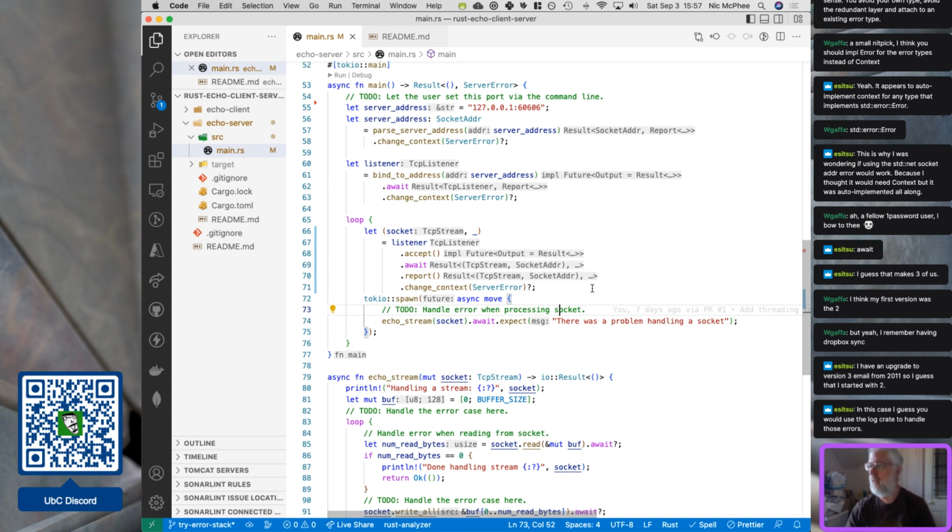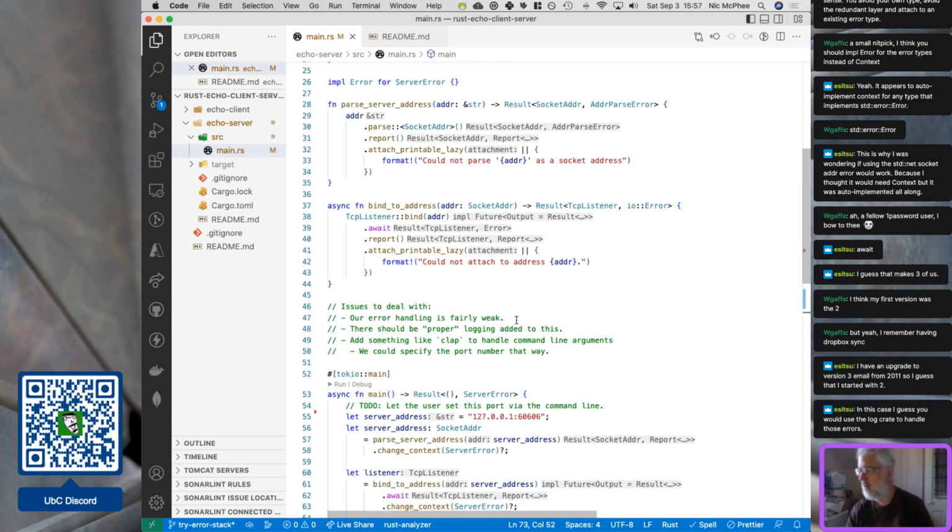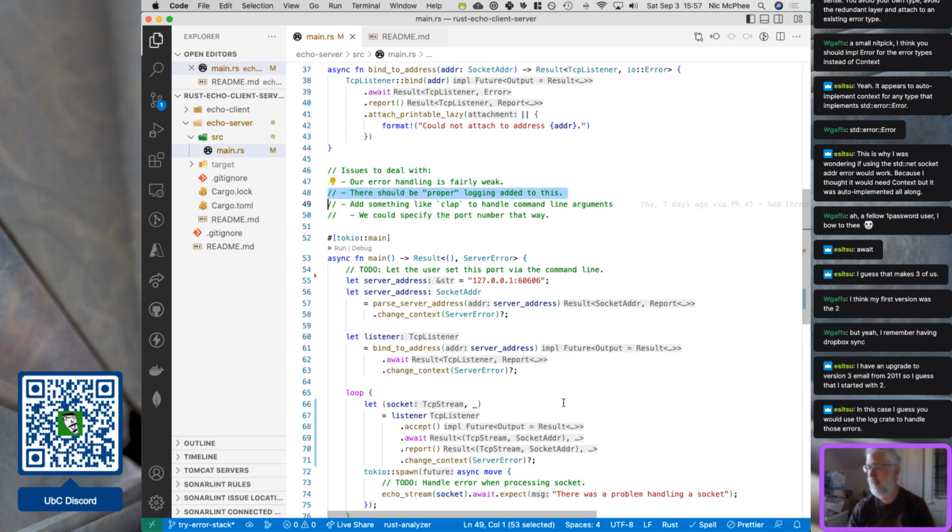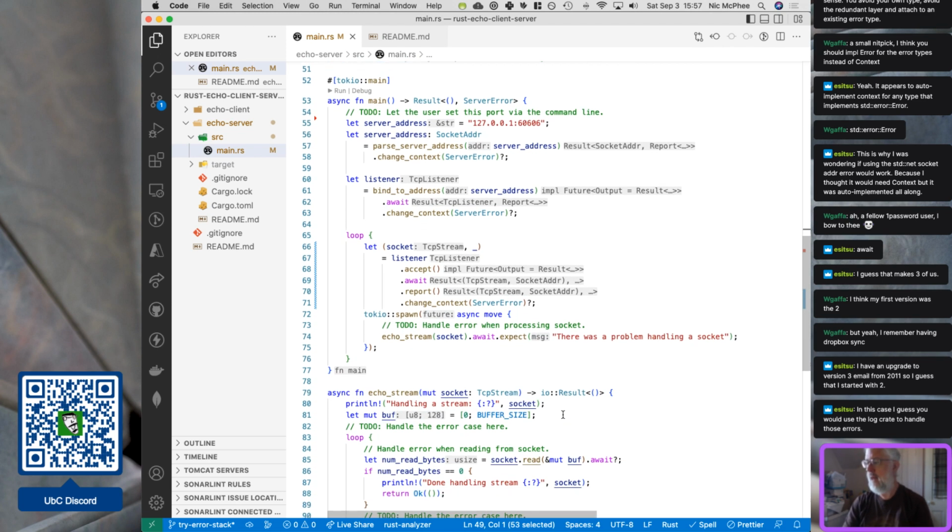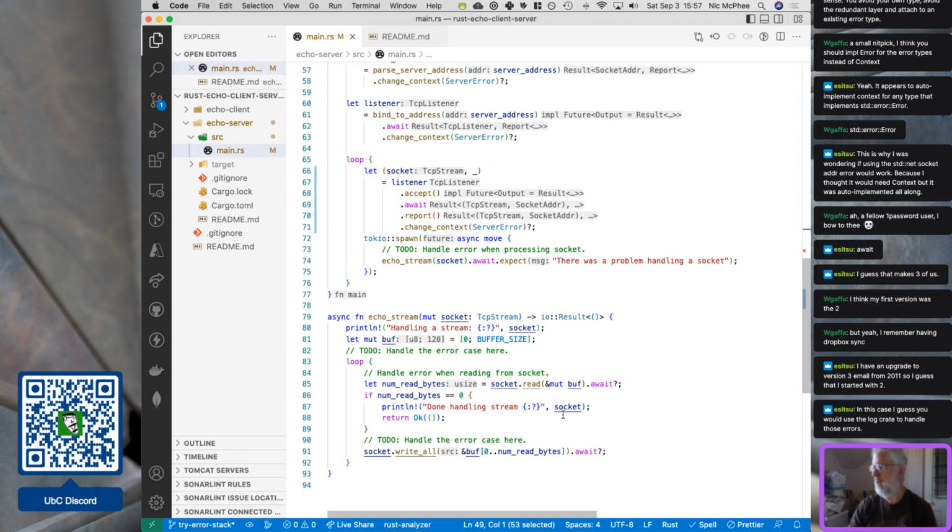There's even a note up here that we should have logging. So that's going to be an upcoming adventure, and I've never used the logging stuff, so I will no doubt flail around and use it wrong and then figure it out.